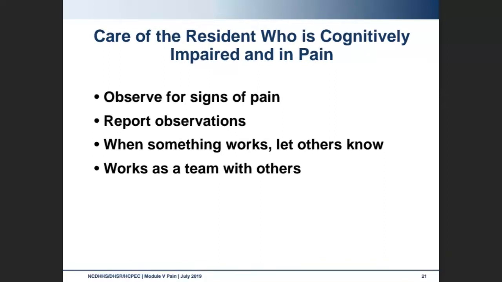In order of frequency of occurring, when they're in pain, a lot of people are going to have changes in facial expression, like grimacing. They'll become restless with their body movement. Their typical behavior may change, based on that individual. You may hear moaning, their muscles are going to be tense, they may actually become agitated, and in some cases with the cognitively impaired, they may become combative or angry. We definitely need to report this to the nurse immediately, and if we find something that works, make sure to share it with the rest of our coworkers.